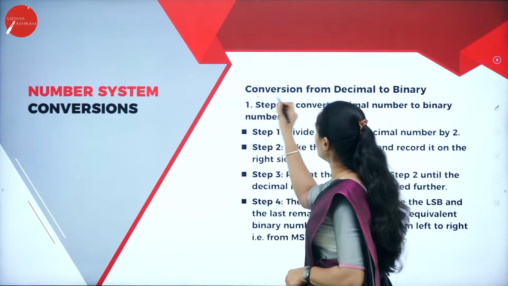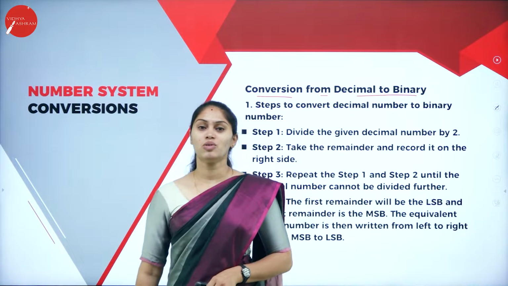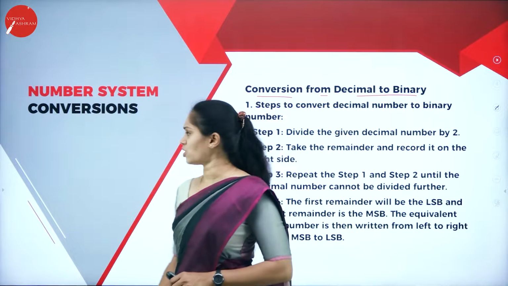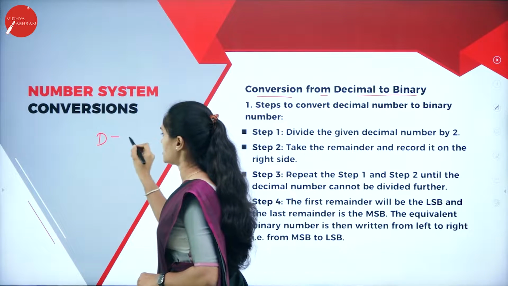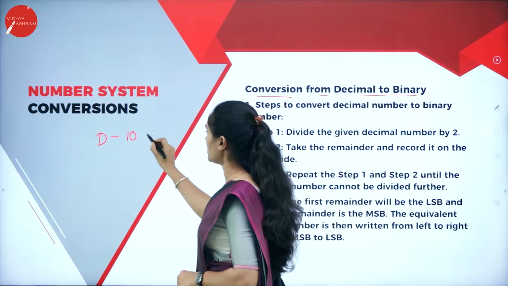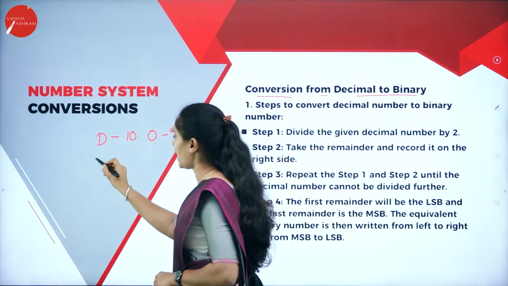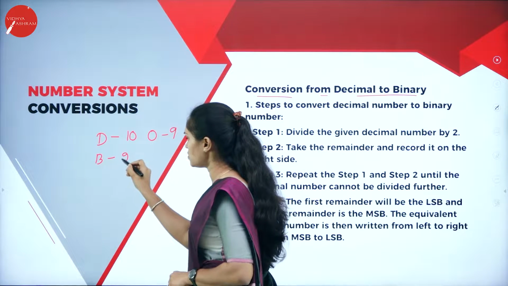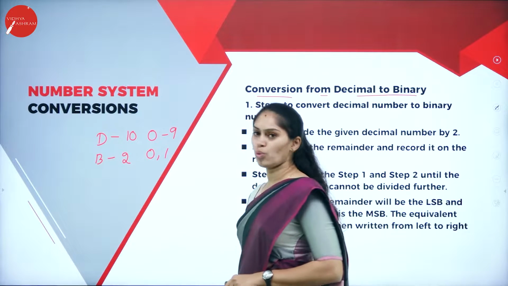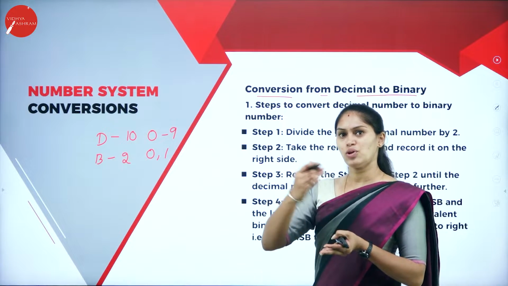So now we'll see the conversion from decimal to binary. So now you just recall what the decimal number system consists of, what the binary number system consists of. In the decimal number system, the base or radix is 10. And what numbers does it include? It includes 0 to 9, right? And now I have a binary number system and its base or radix is 2 and it can be either 0 or 1. So this is the basic thing you have to understand for decimal to binary.